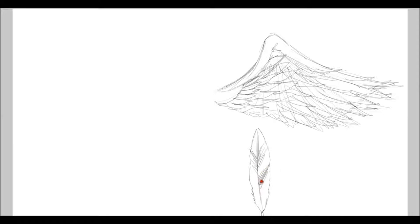This is how I do my feathers, just real quick. There's light and dark spots in the feather, so you do a little bit more line work here and there. The feathers generally have an imperfect edge like this, and they break off and do these little lines like this. Sometimes there might be a gap where it's been frayed or whatever. And then you generally have a little bit bulkier line in the middle where the vein or the bone of the wing feather is. So you draw that in. And then you can go as crazy as you want with the shading and make it look as cool and detailed as you want, or as simplistic and basic as you want. So that's one of the feathers there.